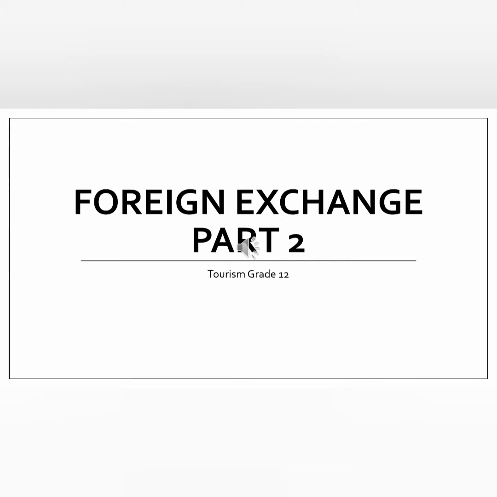So in this video we're going to be looking at foreign exchange, which is part 2. It's a grade 12 tourism topic. We have already discussed the topic, so this is an expansion, right? In the previous video we spoke about the weak rand, the strong rand, the buying power. We interpreted a currency sheet, and we also did some calculations of foreign exchange. So in this video we're going to be looking at other aspects of foreign exchange.